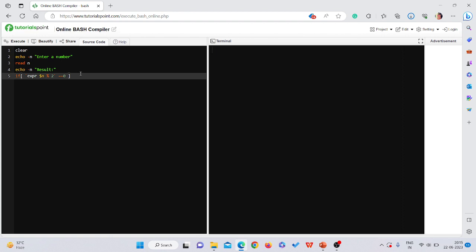Then again you have to provide the space, then you have to use then, and if the condition is correct, then you have to use the echo command and dollar sign n. And why we have used it? Because in n we are having a value, that is the number the user has given. Okay, after that, you have to write whether this number is divisible by, okay, I'm just writing the program for divisible by 3.